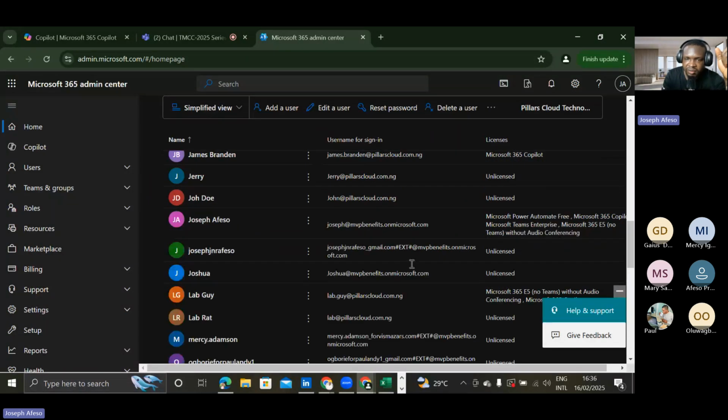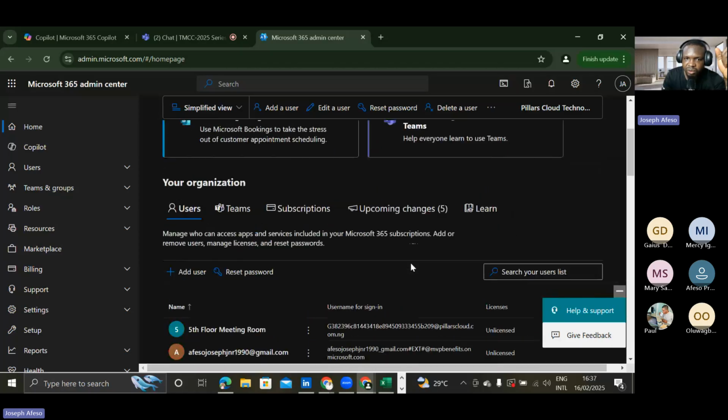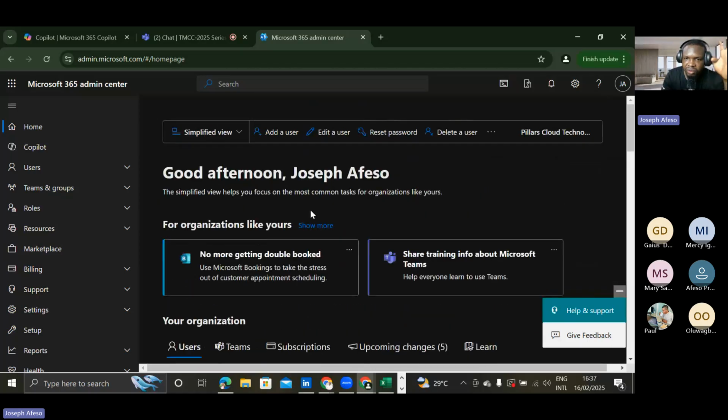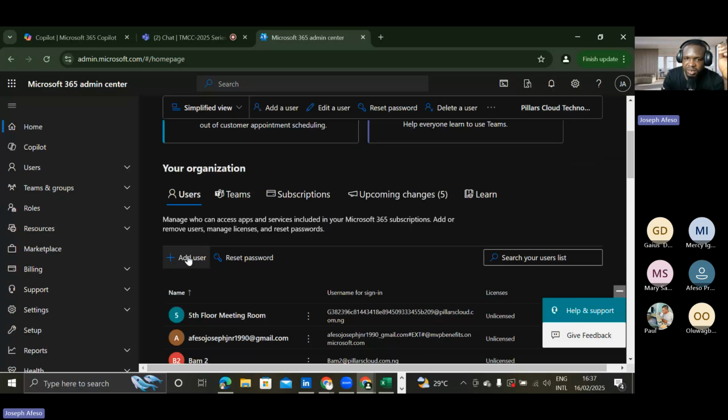So this is just in case I want to carry out quick actions to simplify what I should focus on. So it means that I can also quickly create a user from here. I can quickly reset passwords from here. So these are based on the activities that I've been carrying out in my tenant, and the system has been learning what I have been doing in recent time, and therefore suggesting to me what I need to do, right, to make sure that I can do what is required of me.